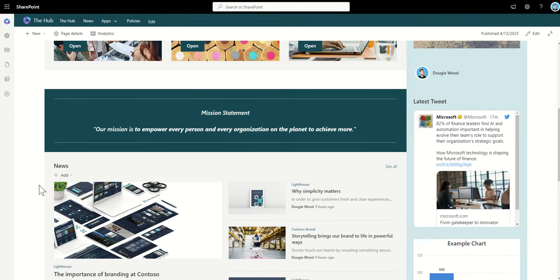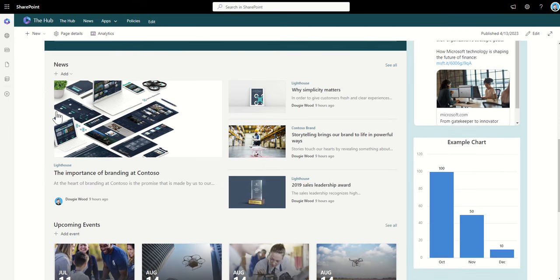You can also include things like a mission statement or a quote from somebody, as you're wanting to embed this into the daily work life of people so it really gets ingrained into everything that they do. Again, we've got some news here, and I've chosen just to show 3 news articles.